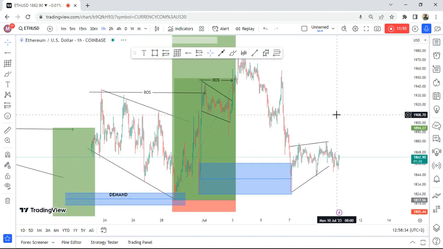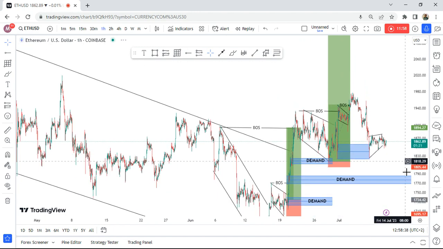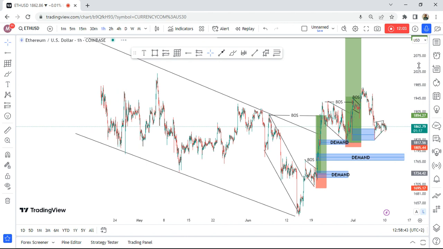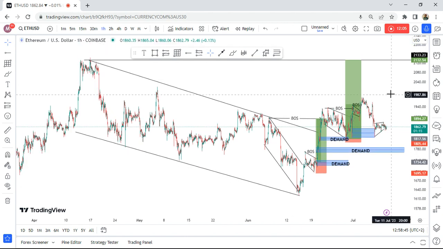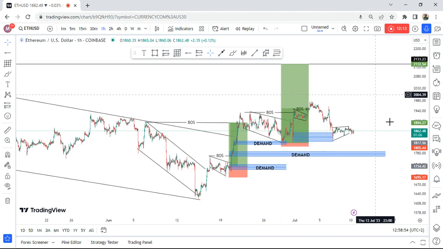Ethereum versus US dollar. Ethereum versus US dollar, guys. I already made a lot of money here and I did get stopped out. Also with this one, guys, I've been showing you this one for the past 2 weeks, I think. So we did get an entry throughout everything, but I'm not gonna speak much about what really happened in the past, guys, as I did already.